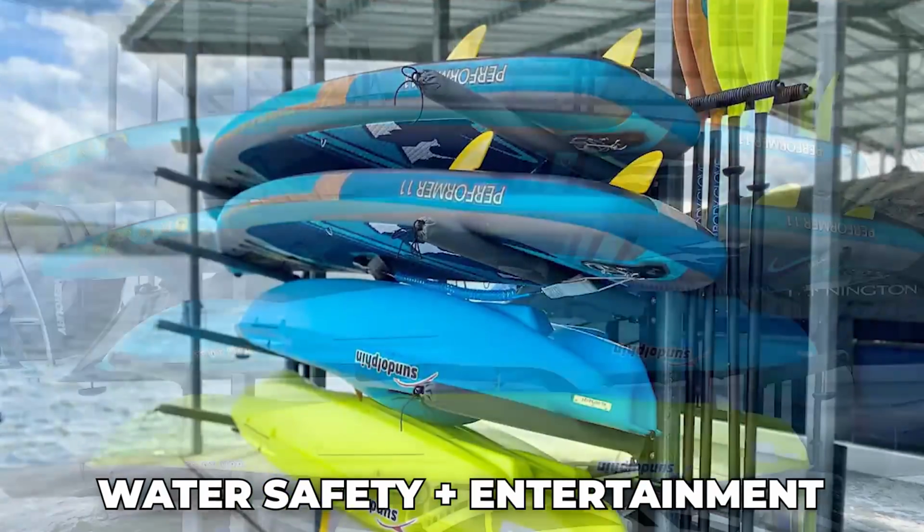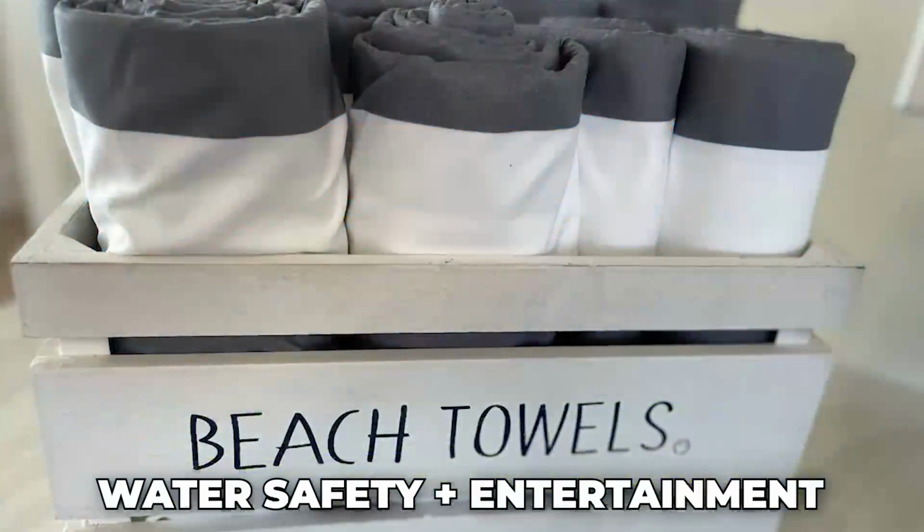Just put that out there real quick. But yeah, we do the towels. We have all the, our lake house, our river house. We have life jackets, kayaks, stand-up paddle boards. We have inner tubes. We have all those fun things so that they can go out and enjoy themselves. They didn't have to go and buy those once they got there. They don't have to bring them with them. Rent them. It's there. Yeah, everything is there for them.